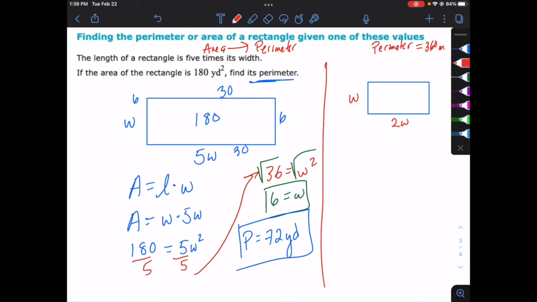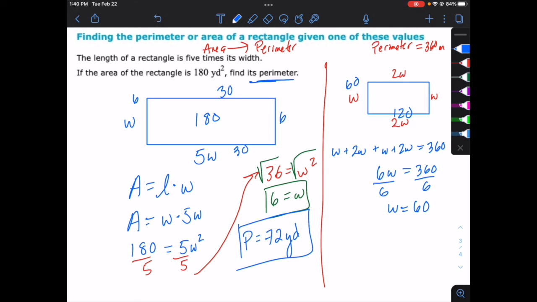All right, so perimeter, that's all the sides added up together. So we know that these other sides are going to be the same as the sides opposite them. So let's write them all out. W plus 2W plus W plus 2W. And that's all equal to 360. Well, how many do we have there? That's a total of 6W equals 360. Well, we could divide both sides by 6, and we get W equals 60. So the width is 60, and that means the other side is 2 times that, or 120.